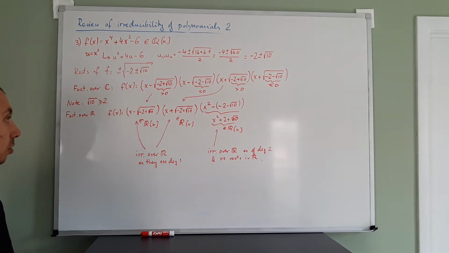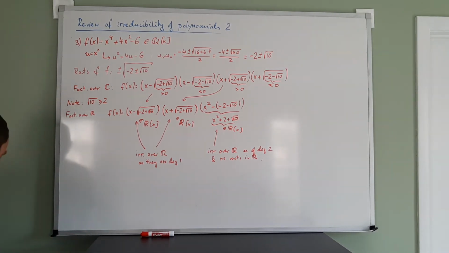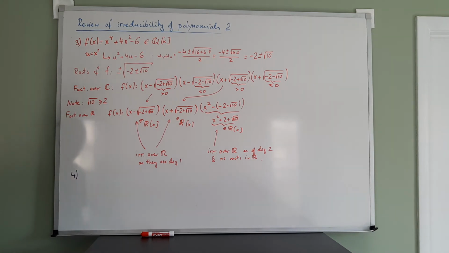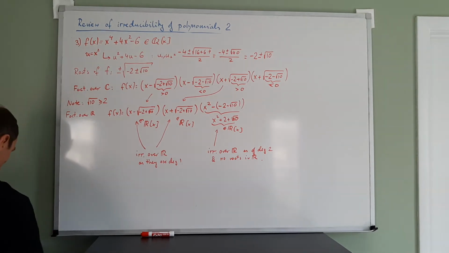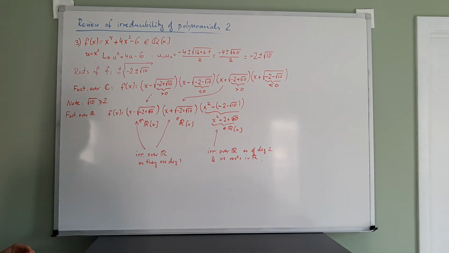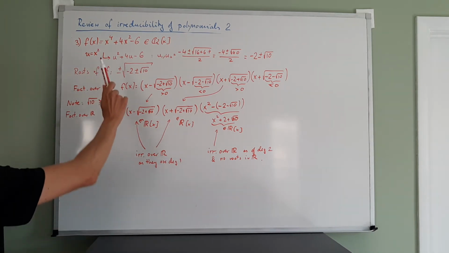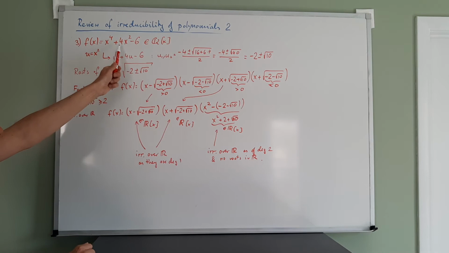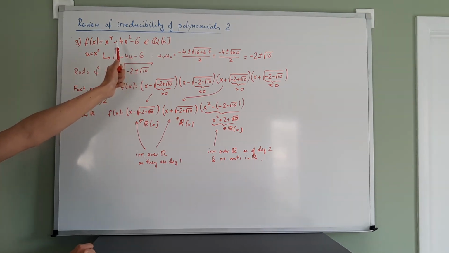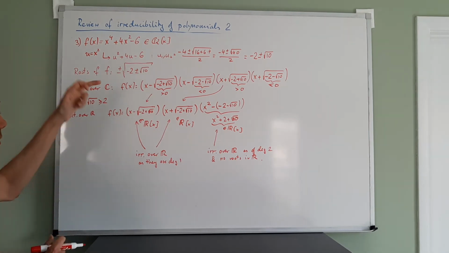Okay, let's do yet another example. So example 4. But this time the question is going to be slightly different. Oh, sorry, there's also factorization over Q. So is this polynomial irreducible or does it factor over Q? You note that you can actually apply the Eisenstein criterion here with the prime 2. Now, 4 is divisible by 2, as is 6, but 2 squared does not divide 6. Okay, it divides 4, but that's not important. The important thing in the Eisenstein criterion is that the square of the prime does not divide 6.